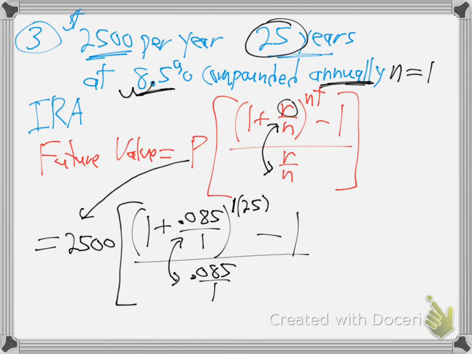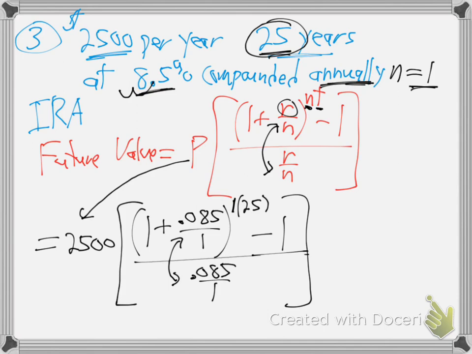It's going to be in the other formula too. Same thing. Julie: How do you get 1 with 25 years? So it's N and T. N is 1. T is 25. How do you know N is 1? Annually. Annually means once a year, like a birthday. Monthly would be 12, and it'll almost always be monthly. Monthly or annually, yeah, that's right. So there it is. Now, we need to crank that out.